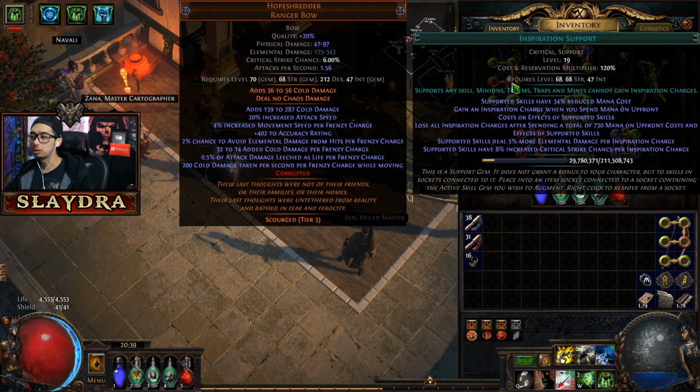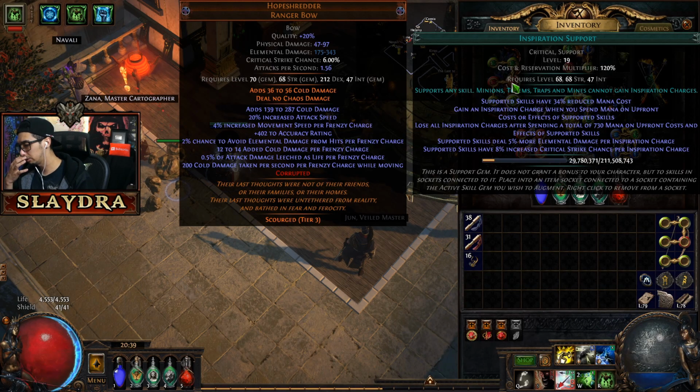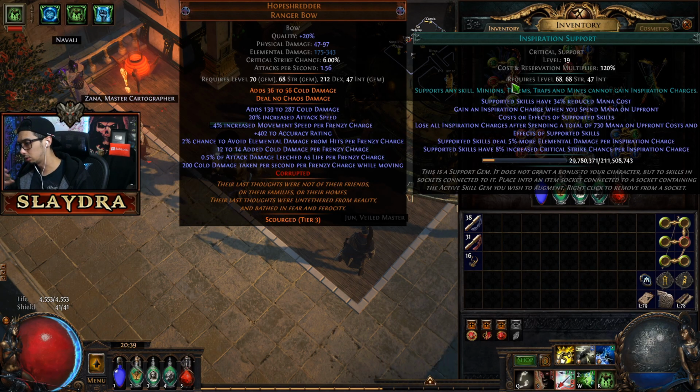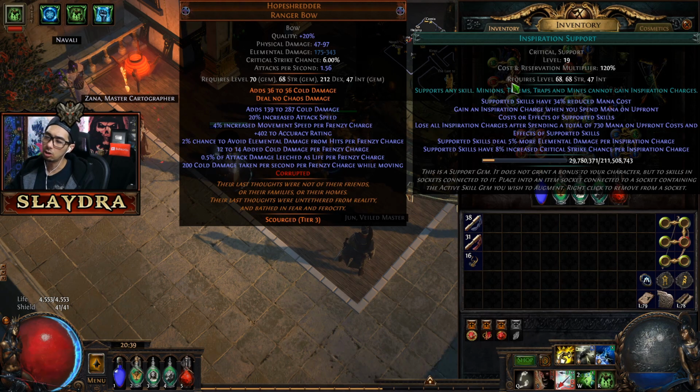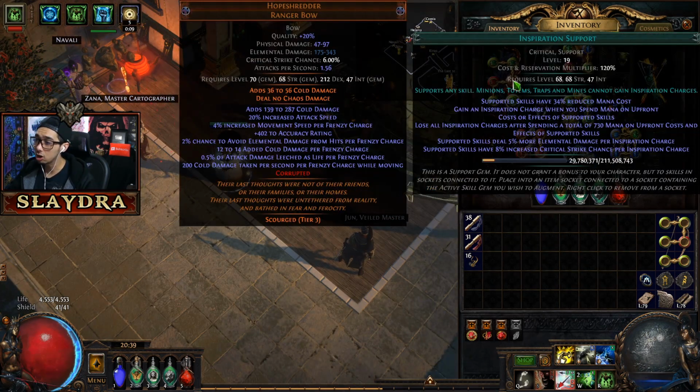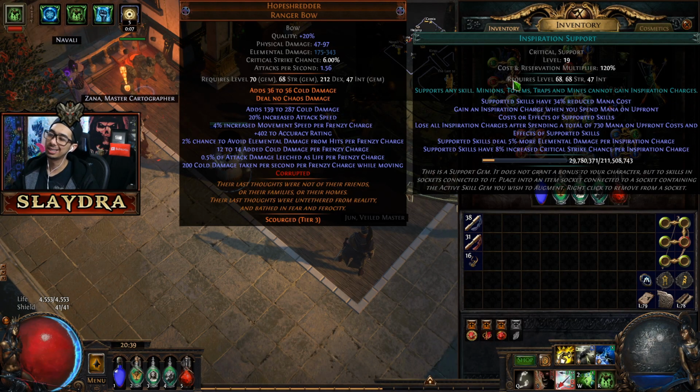Inspiration is kind of optional. You can run a different gem if you don't happen to have the crit, but it also gives you good benefits. What it does is give you elemental damage, which is what we want. It also gives us mana reduction, which is nice, and then we start gaining these charges. You'll see at the top, every time we have a charge, we get increased critical strike chance as well as more elemental damage per Inspiration charge. So it really helps us out overall.